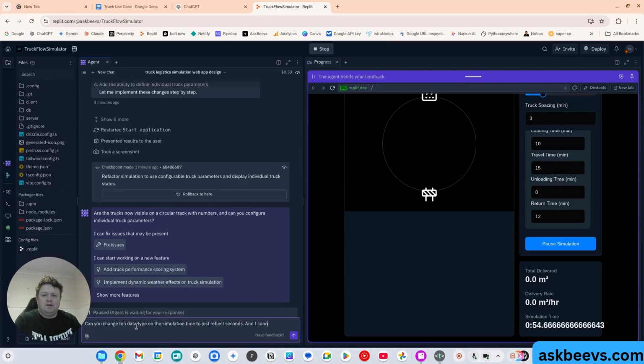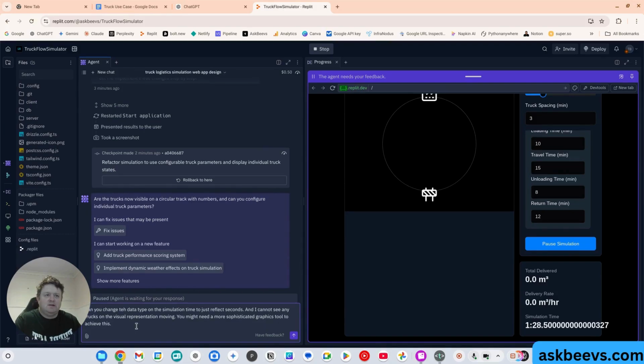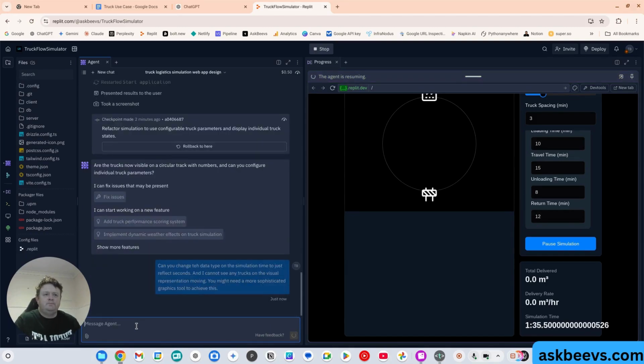And I cannot see any trucks on the visual representation moving. You might need a more sophisticated graphics tool to achieve this. Okay.